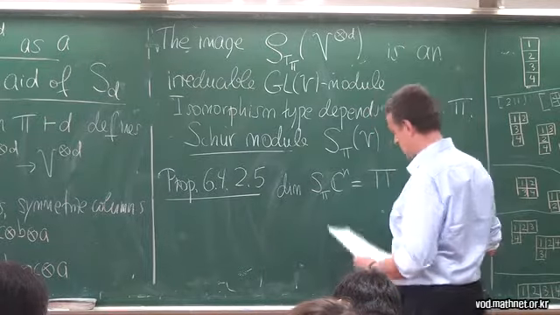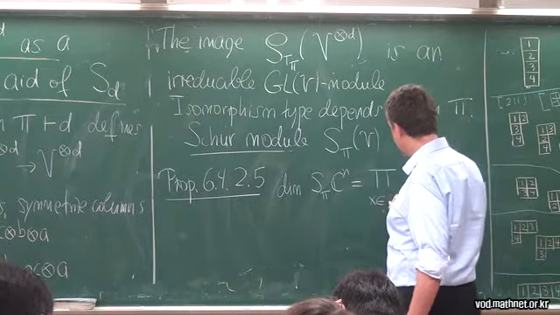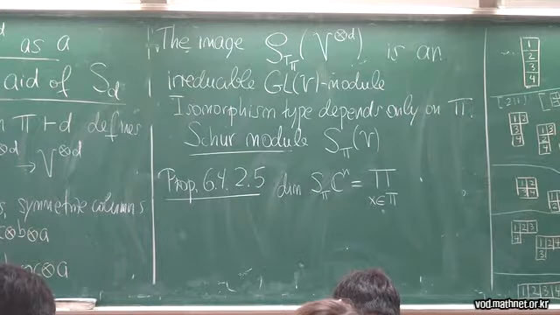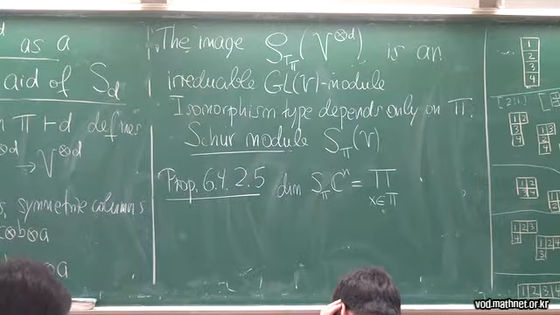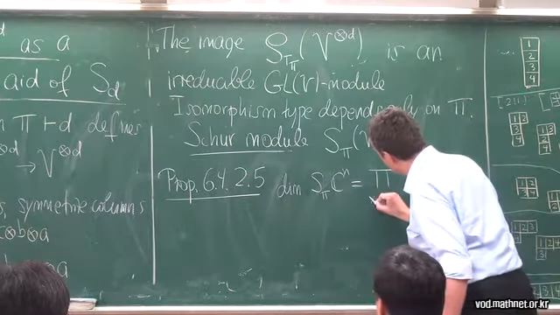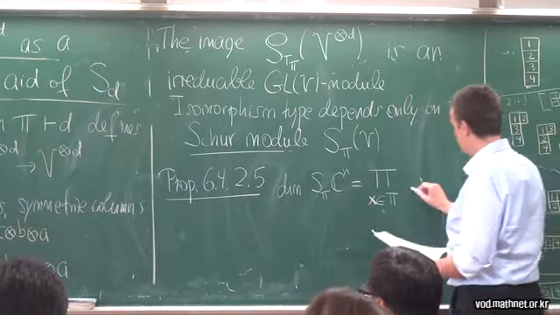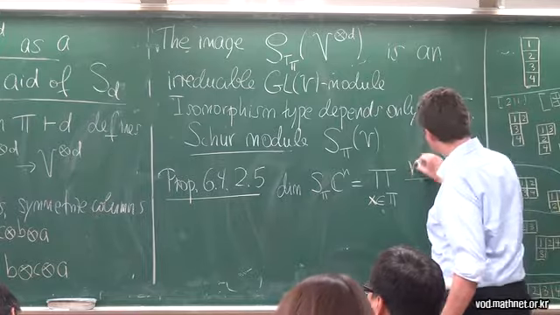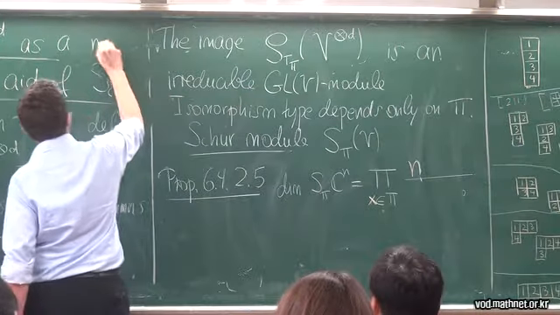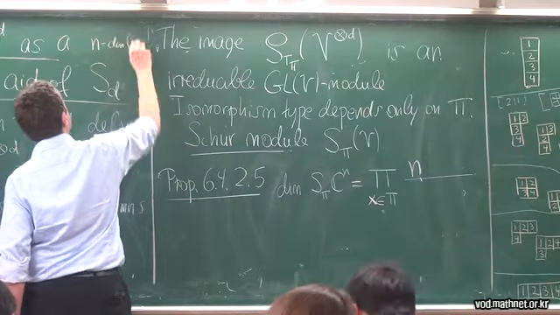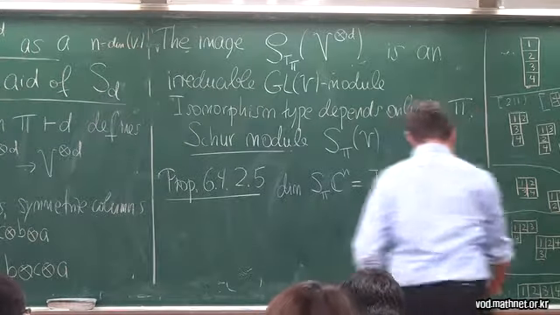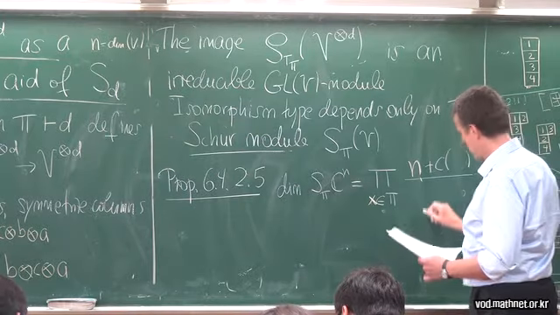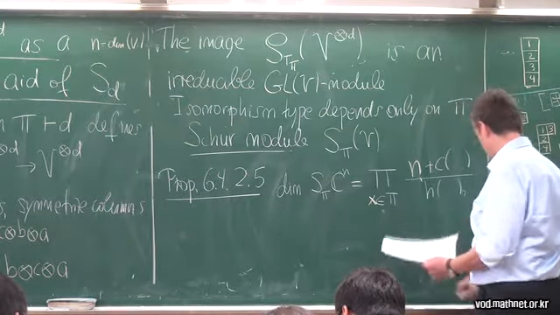It's the product over all x in the diagram. So I take the product. X is one of the boxes, okay? So one of the yellow boxes. So take a product over all yellow boxes. And then I take n, where n is the dimension of my vector space. And then I'm going to add C of x, and divide the whole thing by h of x.